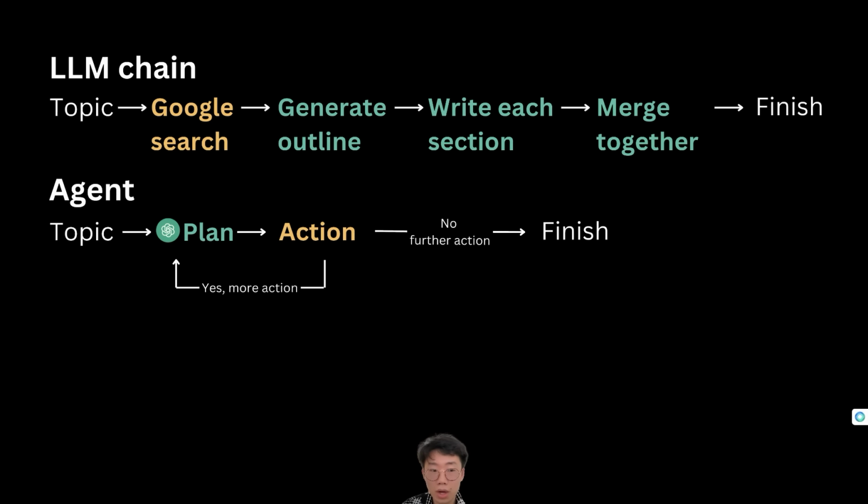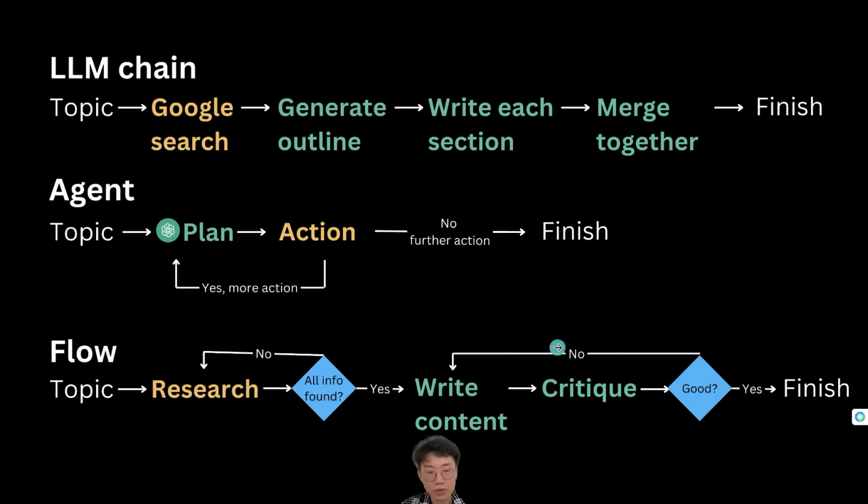And if you ever try to build AI automation for a business, most of the time they actually do have a specific procedure or process that the AI needs to follow. And that's where flow engineering starts to become interesting. So flow engineering basically tries to get humans to predefine the high-level process or procedure that the AI should follow, but you can still get the large language model to make a lot of decisions at specific steps or points. Like you can do the research and have a check to see if all the information has been found. If no, then do it again. And you repeat this process until all the information is found, then move to the next step, which is to write content, where you can also insert a critique and review process.